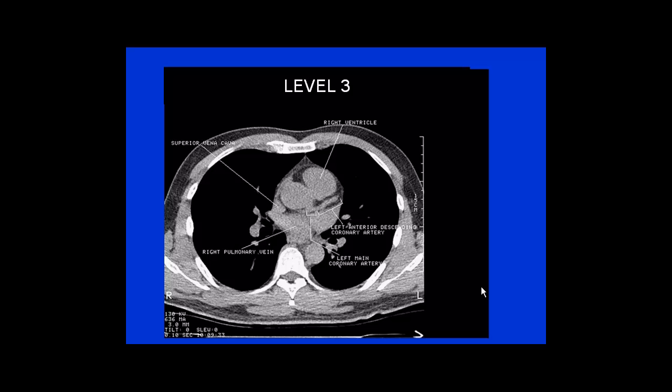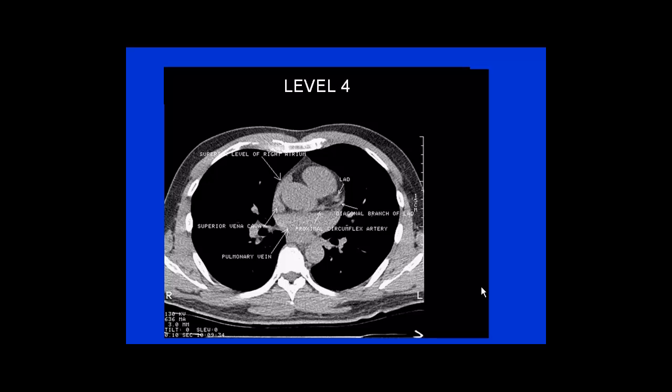Approximately 3 to 4 millimeters below this, we can now see the beginning of the left main, as well as at least a portion of the proximal and mid left anterior descending coronary artery. Note the anatomic relationship between the right ventricle, superior vena cava, the right pulmonary vein, and other anatomic structures within this same purview. The next level down, we begin to see the mid portion of the left anterior descending and a portion of a diagonal branch of the left anterior descending. We see now the level of the right atrium, the superior vena cava, again the pulmonary veins.